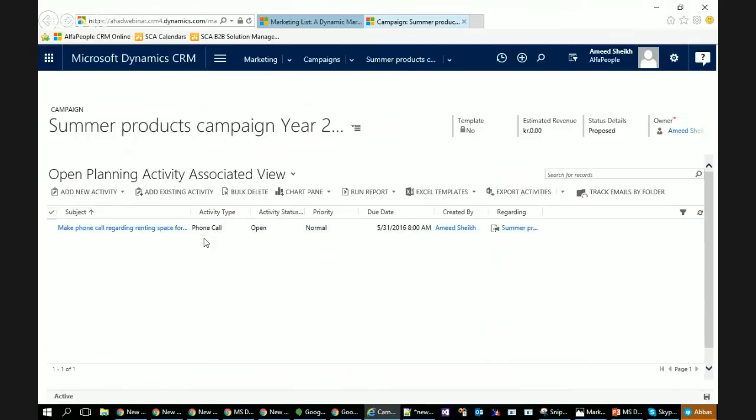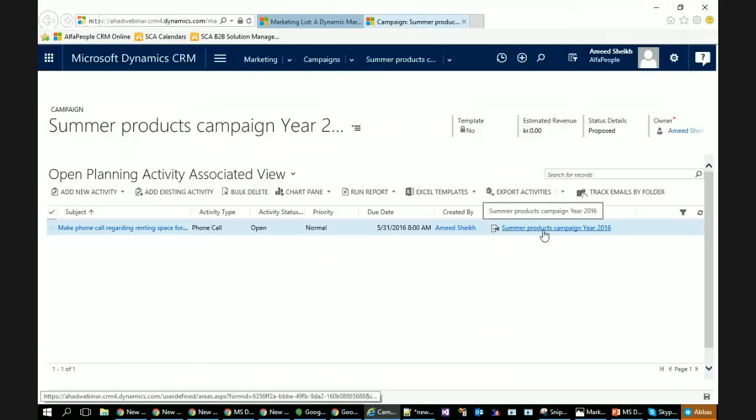It is something different, which is specific to your business. So there's an activity that somebody has to perform in your team, which is not just a phone call, not just an email. It's something that actually has to happen, and that has a cost of execution. So you can actually create a custom activity, and that we'll see in the customizations area, and you can make it a planning activity for the campaign. You can see this will appear as a planning activity for the campaigns. And of course, the person who is supposed to execute that will also see that.